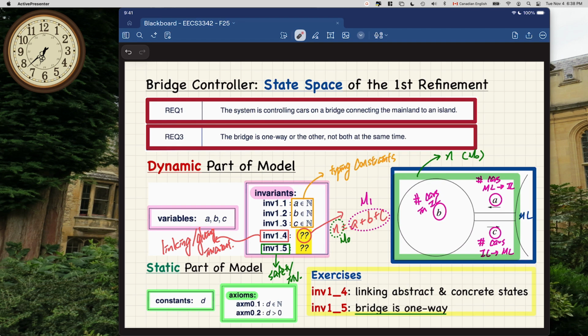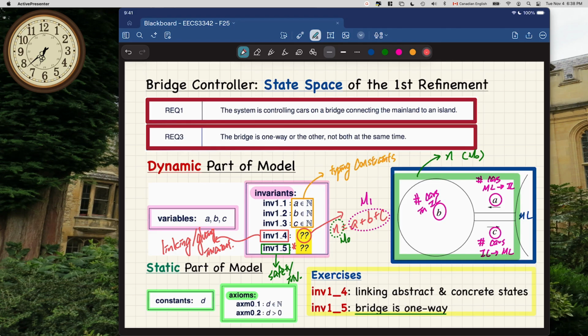I'm thinking of like A greater than 0 and C equal to 0, or A equal to 0 and C. I see what you mean. So invariant number 5, let me put a star here.